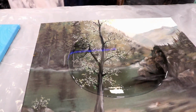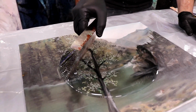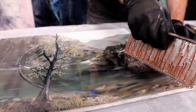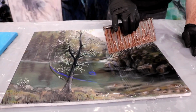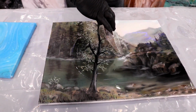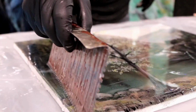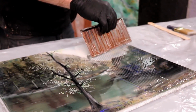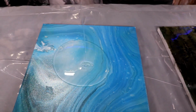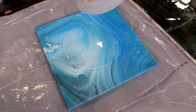Isn't that pretty? Yeah. Makes that water look real, man. It does. All right, here we go. Just light pressure is all you need. It really enhances that. It's like HD for your artwork. High definition artwork right here. Wow. That's gonna be so cool.